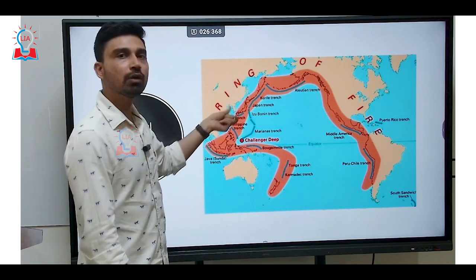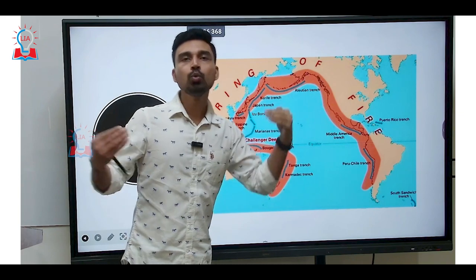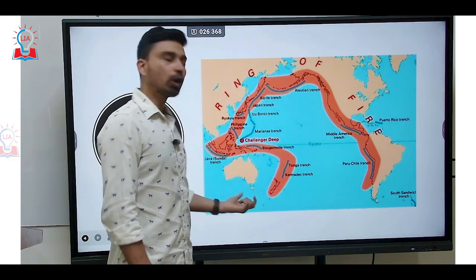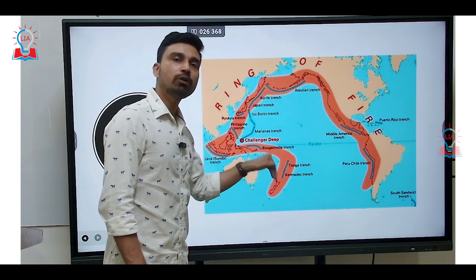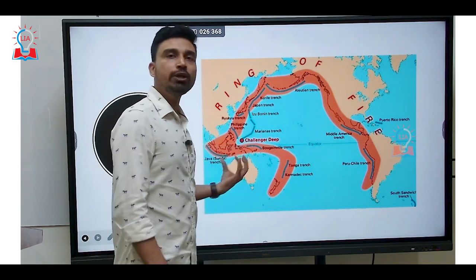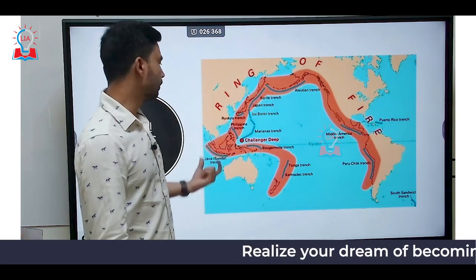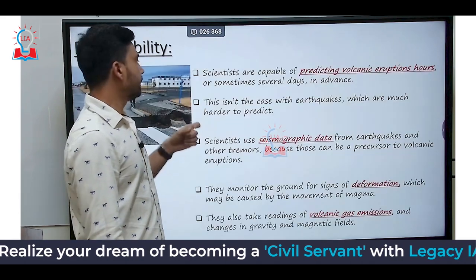We also have the formation of the islands of Japan due to such eruptions. Whenever two oceanic plates are subducting, there is nothing but water around, so whenever the denser Pacific plate subducts below the lighter Philippine plate, or whenever the denser Indo-Australian plate subducts below the lighter Philippine or Pacific plate, you have formation of a chain of islands referred to as an archipelago. Indonesia and the Philippines are examples of archipelagos where volcanic eruption has led to development of volcanic island arcs due to ocean-ocean convergence, extending all the way to the south of New Zealand.